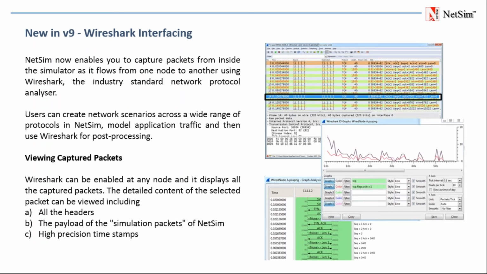Now these are some interfacing that NetSim is offering. First is Wireshark. Wireshark is a free and open source packet analyzer. It is used for network troubleshooting, analysis, and communication protocol development. In NetSim, instead of performing some mathematical calculation and providing the result to the user, it actually generates the packets and transmits them within the simulated network.